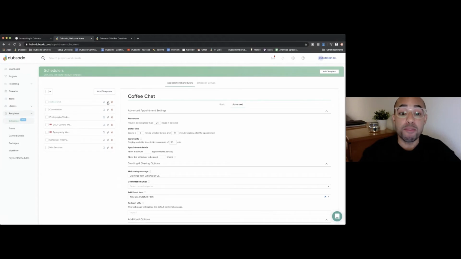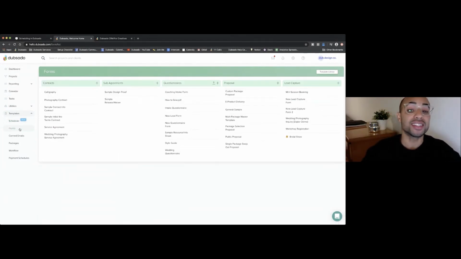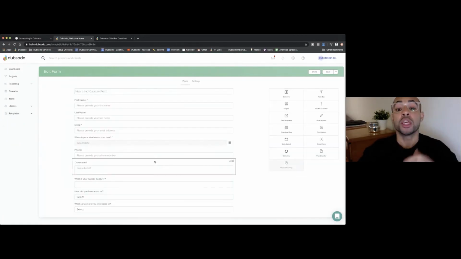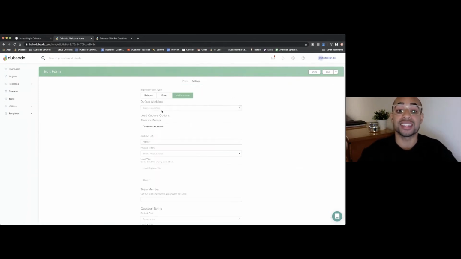So instead of embedding your scheduler on your website because you want to qualify them first, or you want to send out a scheduler template later on in your process, what you would do there instead is you would only embed your lead capture form on your website. You would ask your qualifying questions here first and just make sure the money's right, make sure you want to work with them, that you would be a good fit. And then in the workflow that is attached to the lead capture form, that would then send out the scheduler template there. So let's talk about that and actually sending out a scheduler template in a workflow.